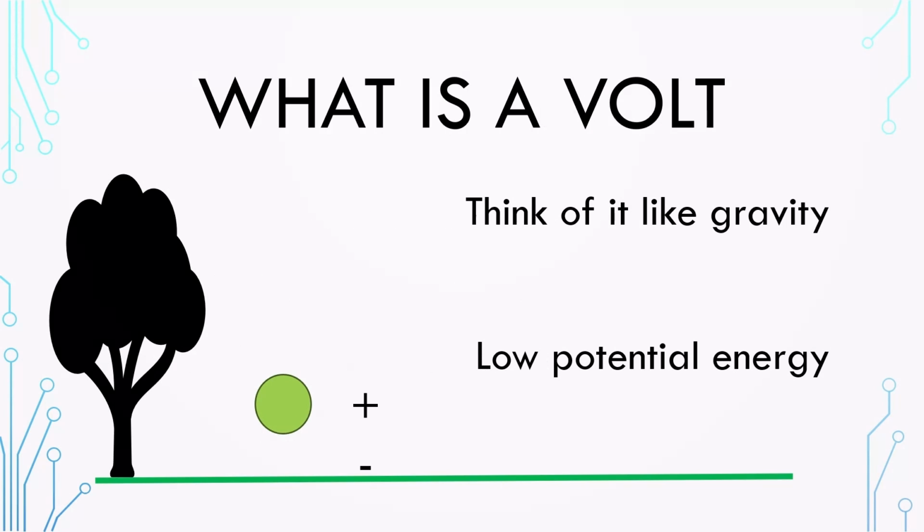So think of it kind of like gravity. Here we have a ball. Think of that as like a coulomb of charge. You have the positive, that's going to be your high potential, minus is by the ground where you have basically no potential, and it's not very high in the air, kind of like low voltage, even though it's going to be the same charge regardless where the ball moves. That potential energy, and the energy is really important here, the potential energy in that ball is going to be low. See, it falls nice and slow and easy to the ground. As opposed to up here, we have a very high potential and it fell a long way.